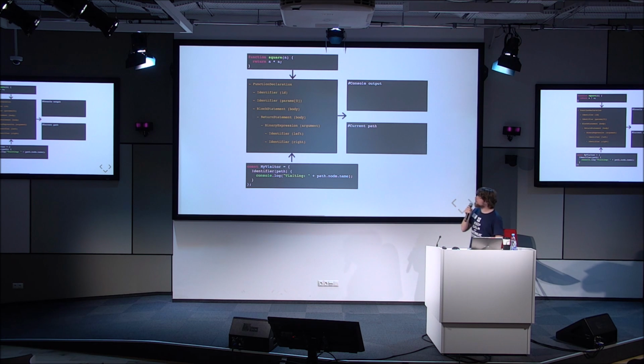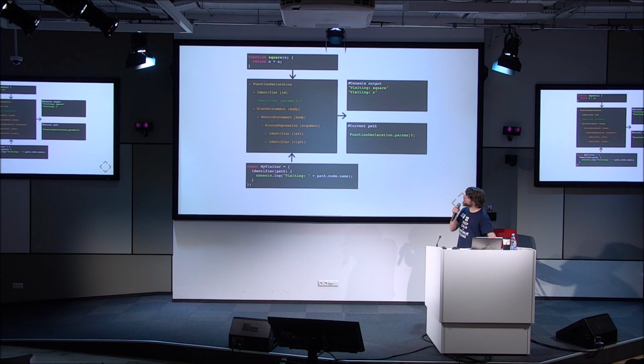When we start our traversal, we start at the function declaration at the top. Our path is function declaration, and because this isn't an identifier, we don't have anything in our console. When we go to the first identifier, so we recursively go deeper into the tree, the path changes, and the path is now the function declaration ID. We get the console output, and we go further.